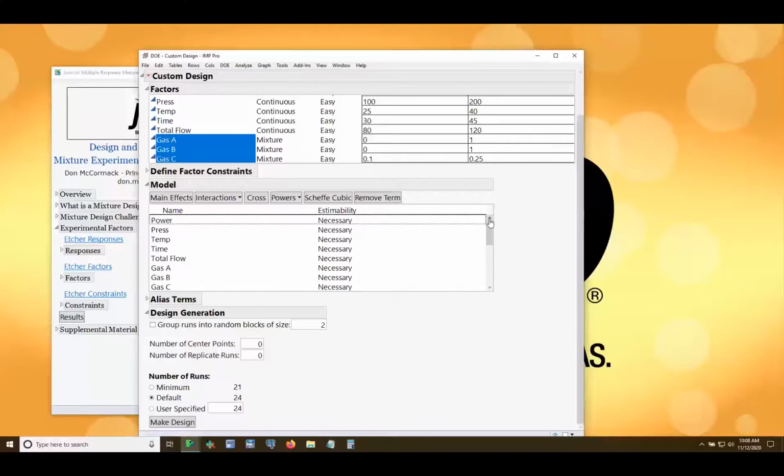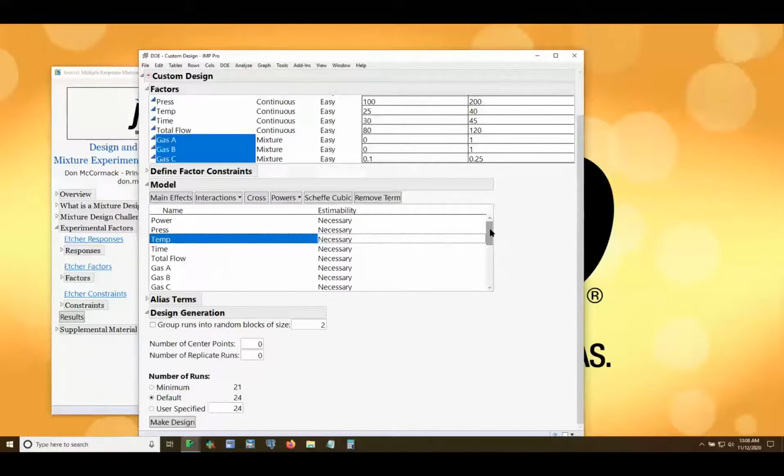Keep in mind that I cannot cross my non-mixture components with any of my mixture components because they're confounded. I might be able to look at other relationships, but for the sake of simplicity, plus the fact that if you work in the semiconductor industry, you know that you usually work in lots of size 25. This works really well. In this case, I'm going to stay with the default. I've got one additional wafer left over in this case. So I'm going to stick with this model.